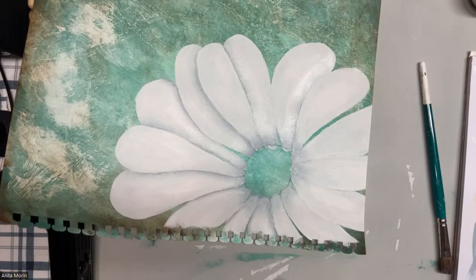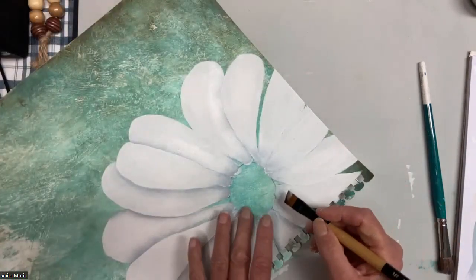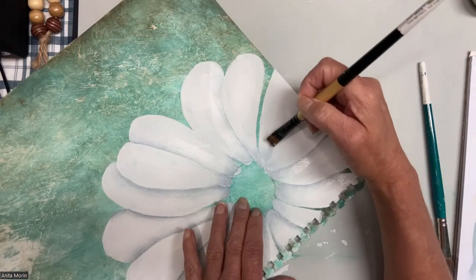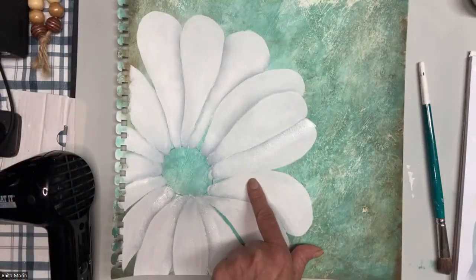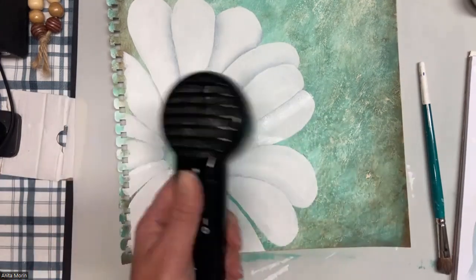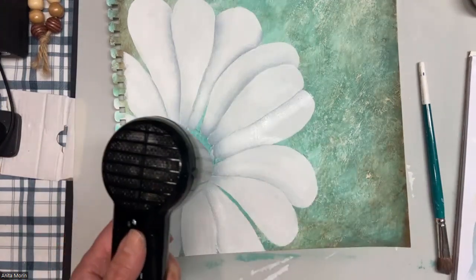Then again, I'm going to take my brush off and just reload my paint. And I'm going to start over here. Over here and over here. And I believe there's one here as well. Alrighty, let's dry that off. And we're going to darken some of it, not all of it. We're going to darken some with some Payne's gray, and then we're going to do that in some areas there.